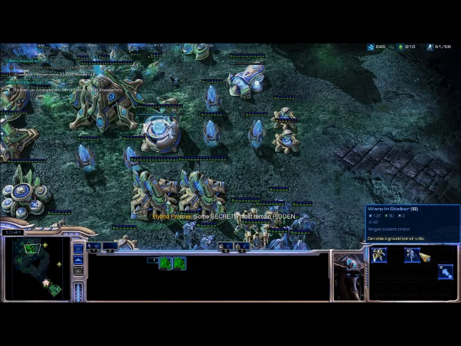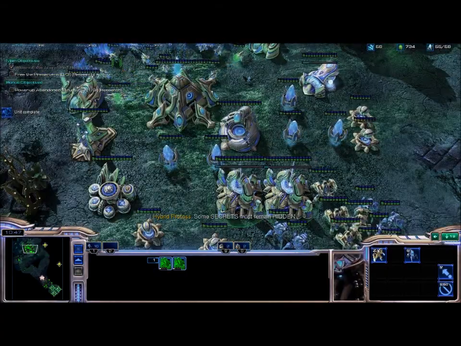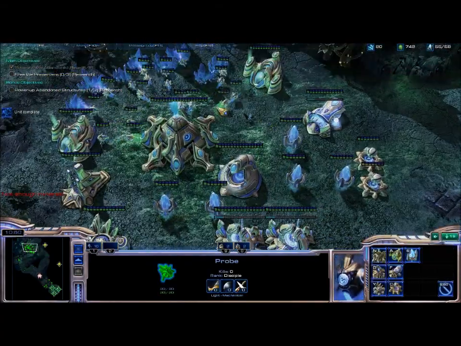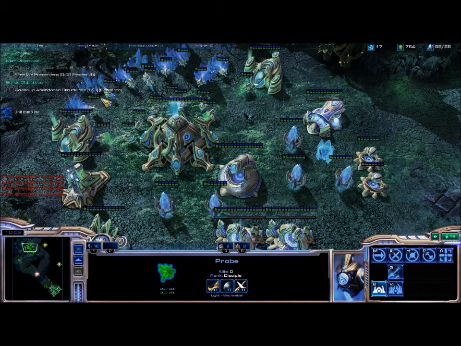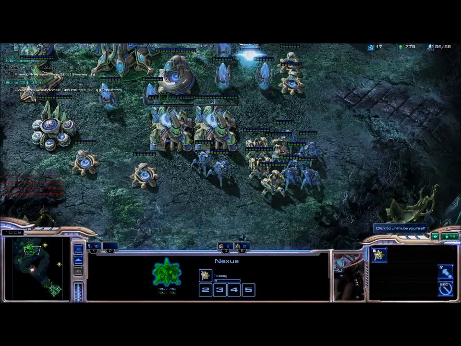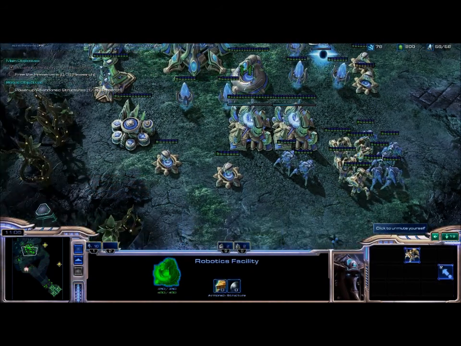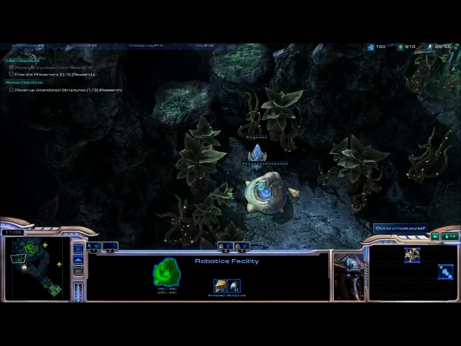And I'm just going to have a big ball of Stalkers and Immortals in the mission. That's my army, Stalkers and Immortals. You don't need any more composition than that. I mean, you could use Zealots, like I said, a pretty good choice to use. But you don't have to. You can do this without it, and I'm choosing to. I built this robo facility here, because this one will probably get destroyed later on.